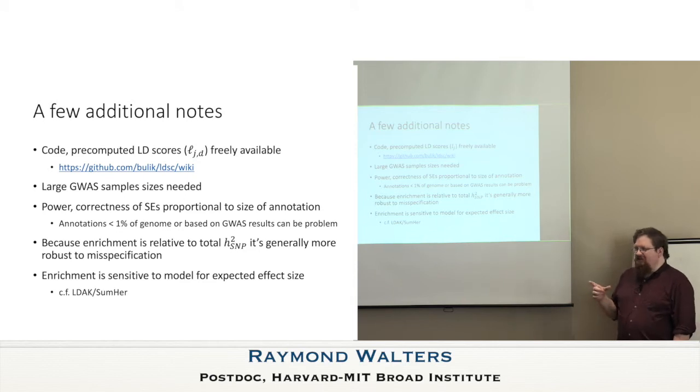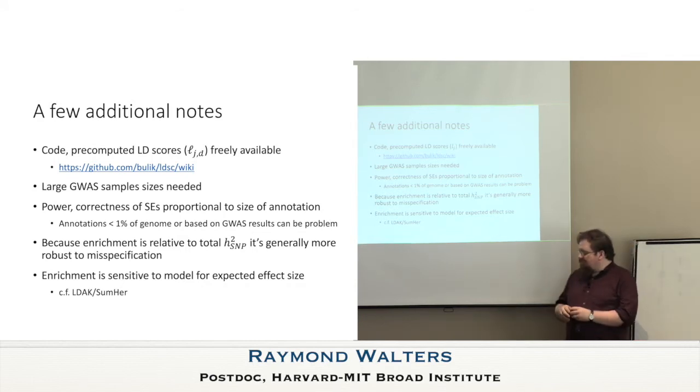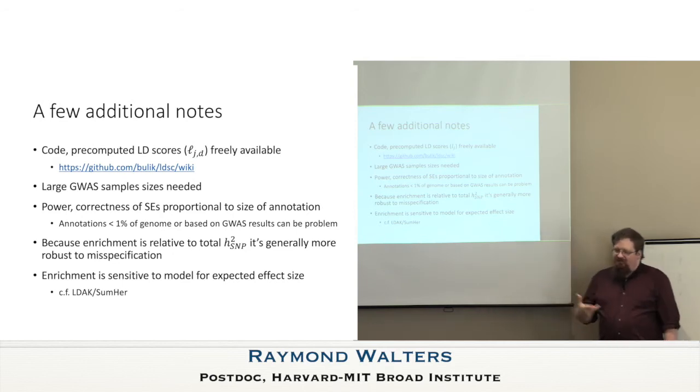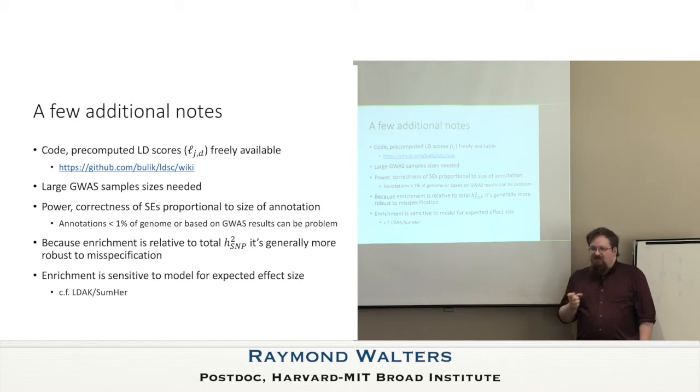So essentially, if you don't have enough signal to be confident about the overall amount of SNP heritability, then partitioning that is kind of a lost cause. And partitioning also faces a challenge: especially due to us relying on block jackknife standard errors for LD score, if the annotation is a sufficiently small slice of the genome and in sufficiently few locations, accurately thinking about the variation of that annotation across the genome is highly challenging in this framework.